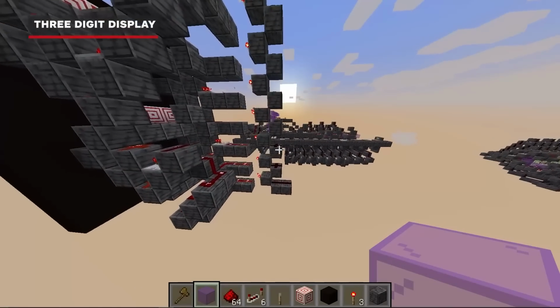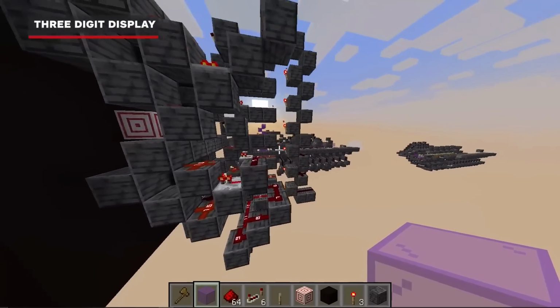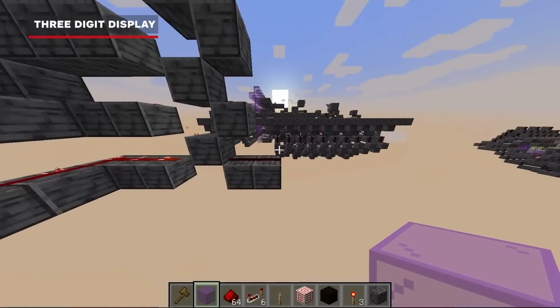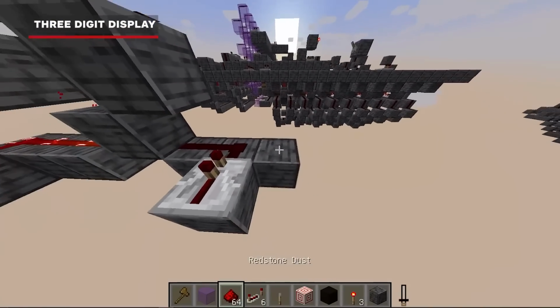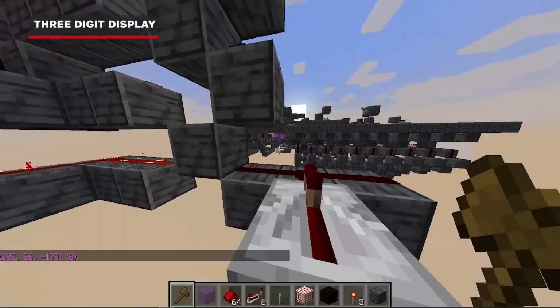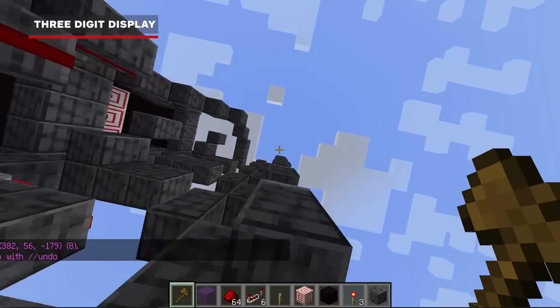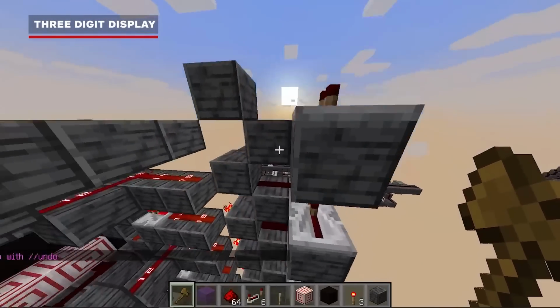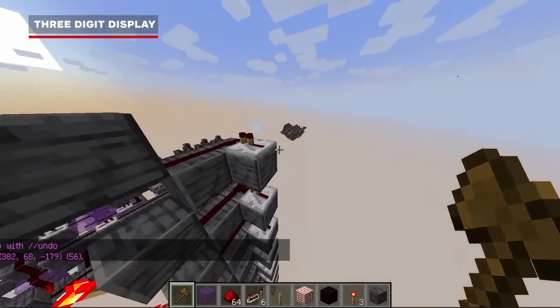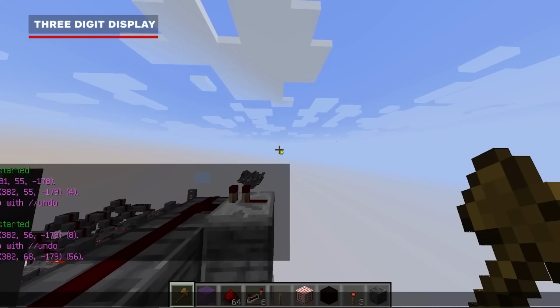Since we're trying to display the shape of a value 0 through 9, we're going to need 10 locations to hold those shapes. So we're going to build an extension here and stack this up 6 times, because we need a total of 7 for our 7-segment display. Then we'll select our first position down here, and our second position way up here, and stack this 9 times to get 10 total spots.